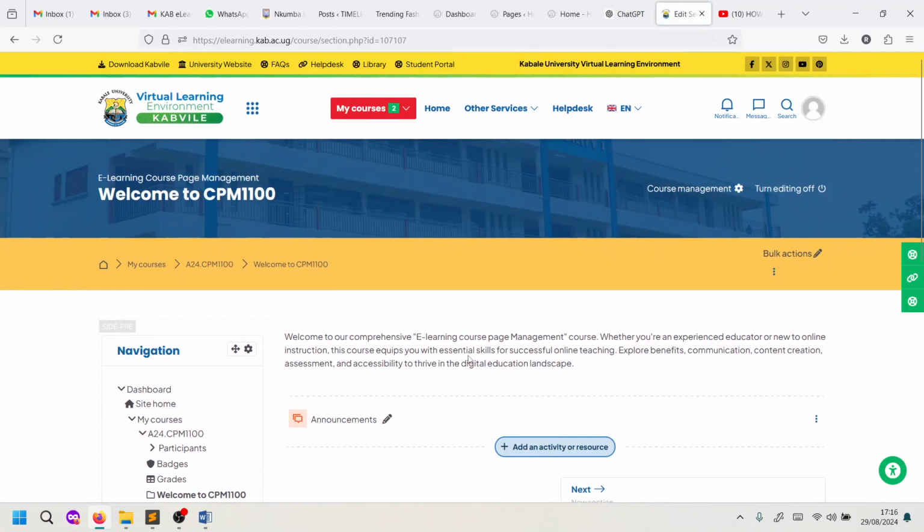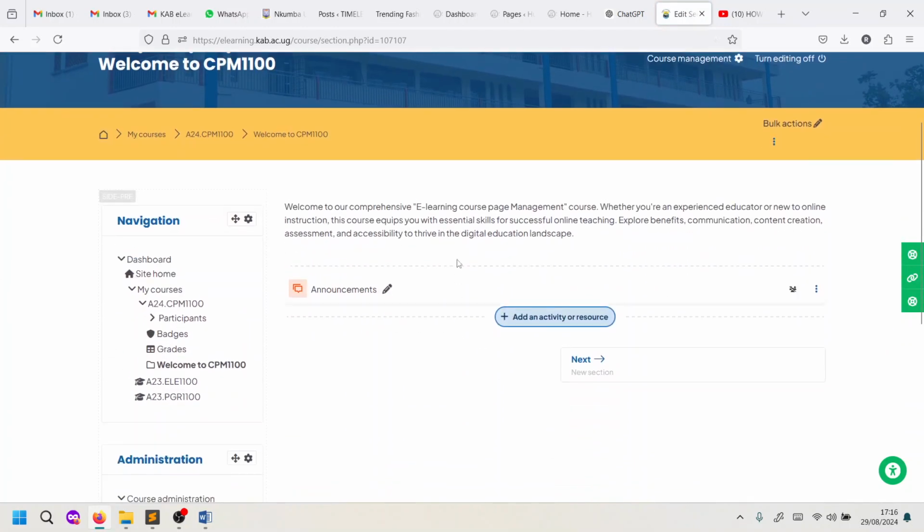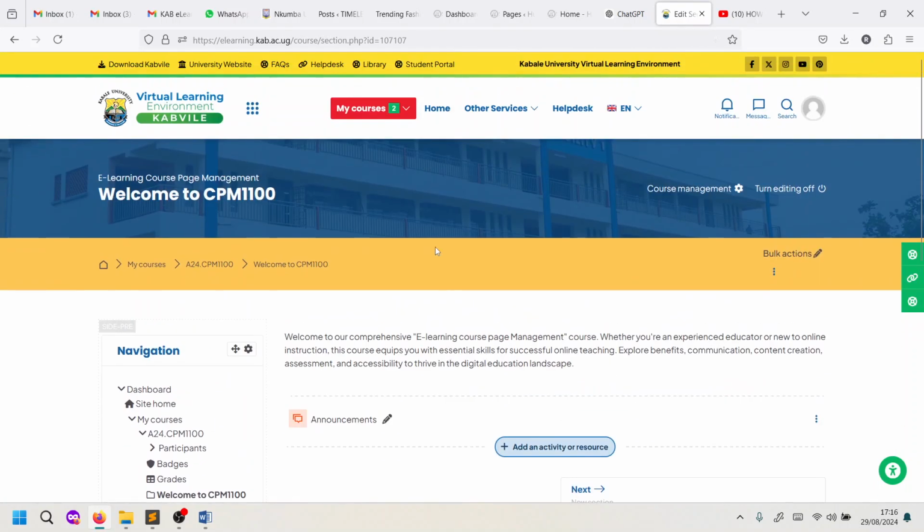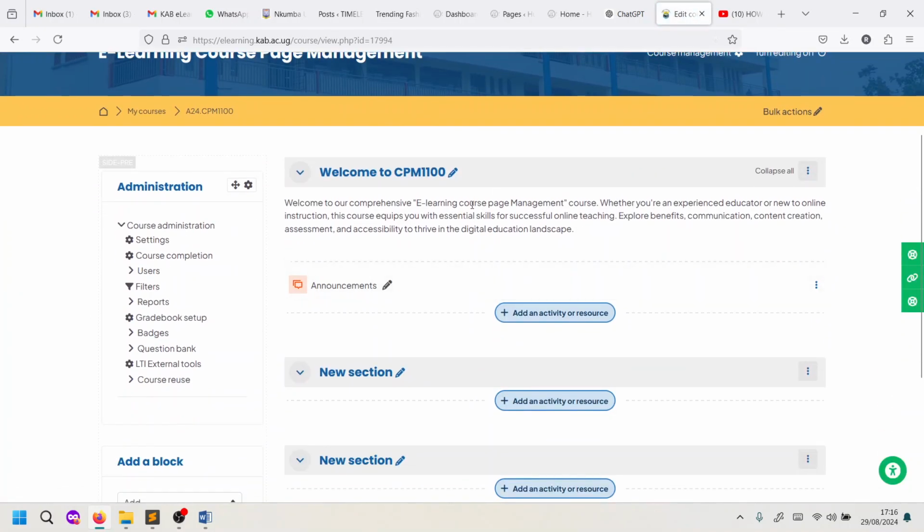Once I do that, I'll have a welcome note already here, and what I can do is go back to the course page right here, and then I will see everything is there.